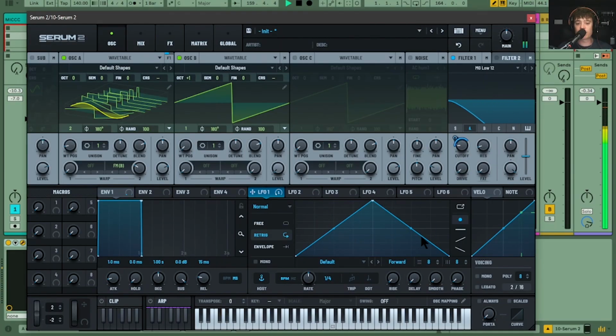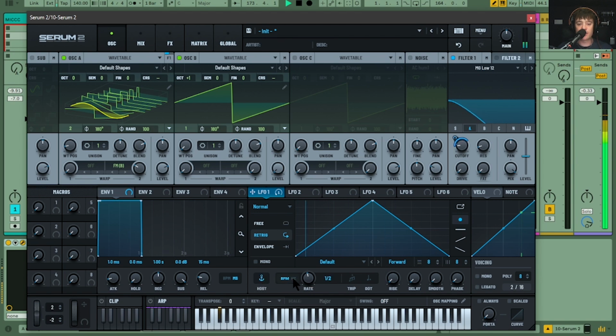Now what you can do is, if you want to change the pattern or the speed or anything, your LFO controls are all down here. So we've got the rate here. If you want an odd rate, we've got the hertz control.